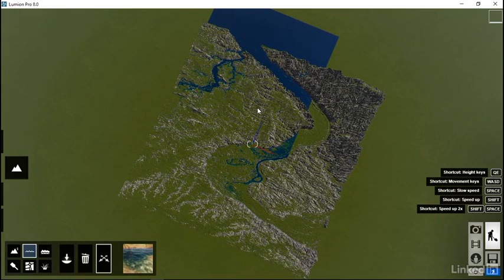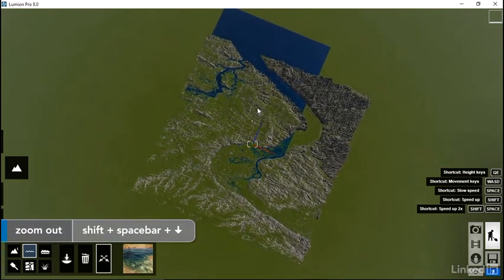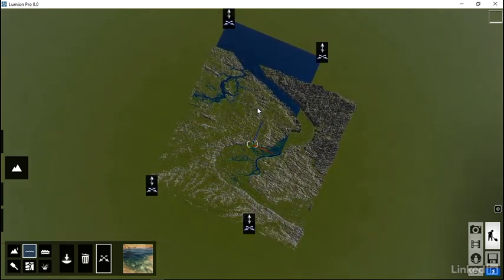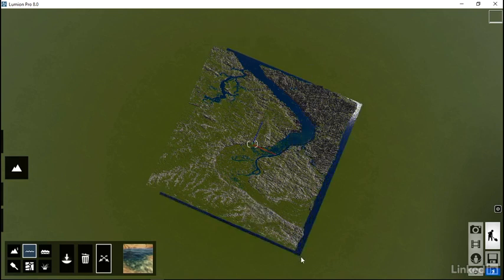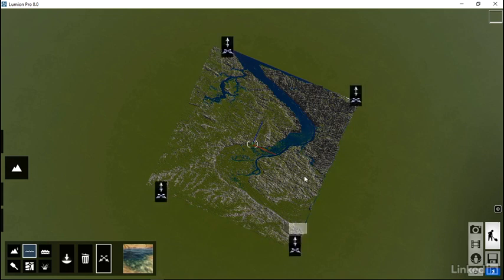Now to speed up that process, I'm going to hold down Shift and the space bar on the keyboard, and then the down arrow on the keyboard to zoom out so I can see the outside edge of this box. Well, below those up arrows, there's also an option there for stretch. If you click on those arrows for stretch, you can then begin to stretch this box so that it only fills up the areas that you'd like it to fill up. So just click, hold your mouse button down, and then pull the box over until the water's pretty much underneath this entire area of where your site is located at.